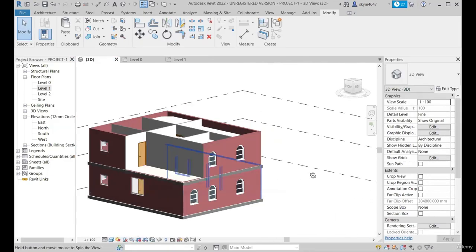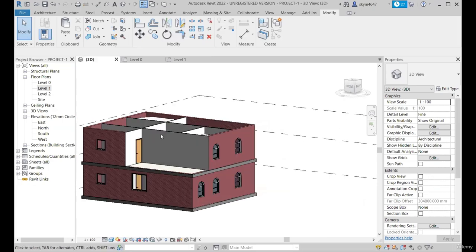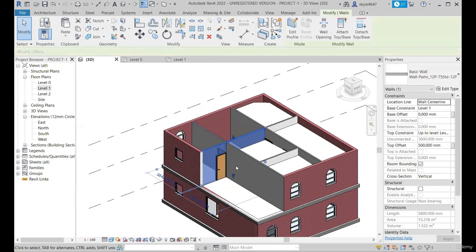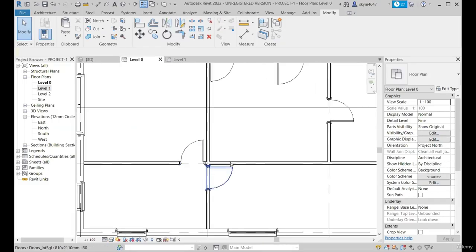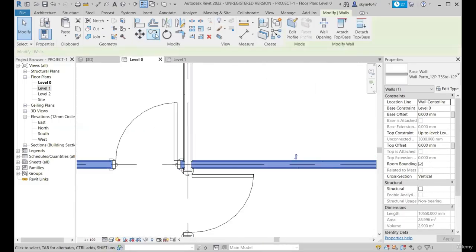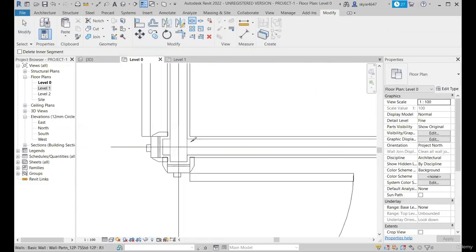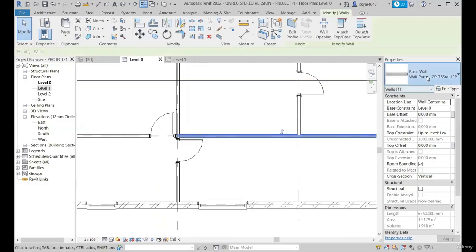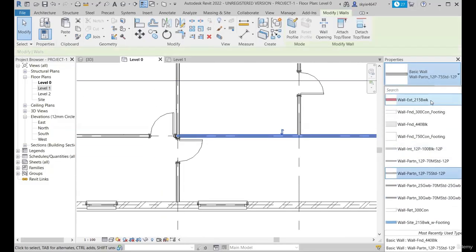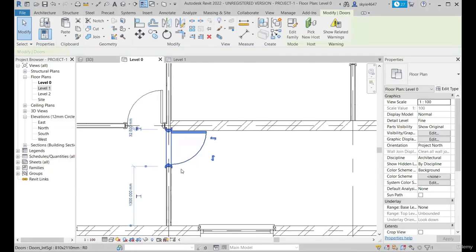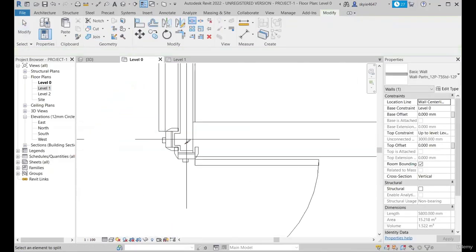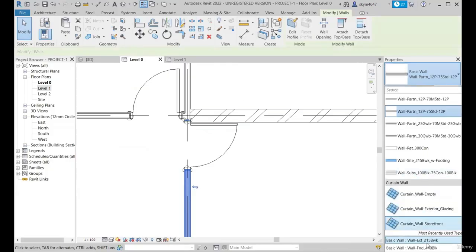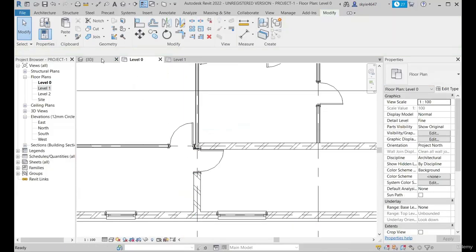Okay. So this is how my upper floor will look. And I will even change these walls to exterior walls. In order to do that, I'll just split these walls at the junction or at the face here. So this is separated now, and I can assign an exterior wall to it. And with this wall, I'll just split it over here, and I can assign an exterior wall to this wall as well.